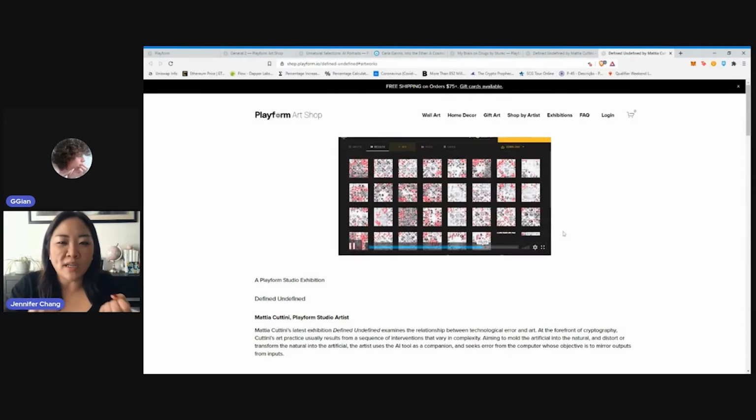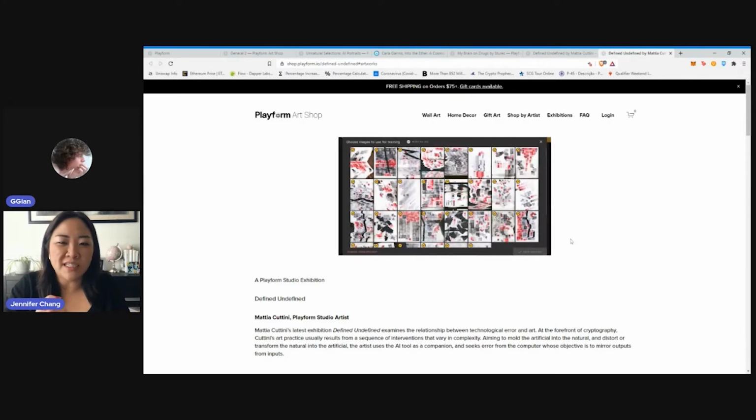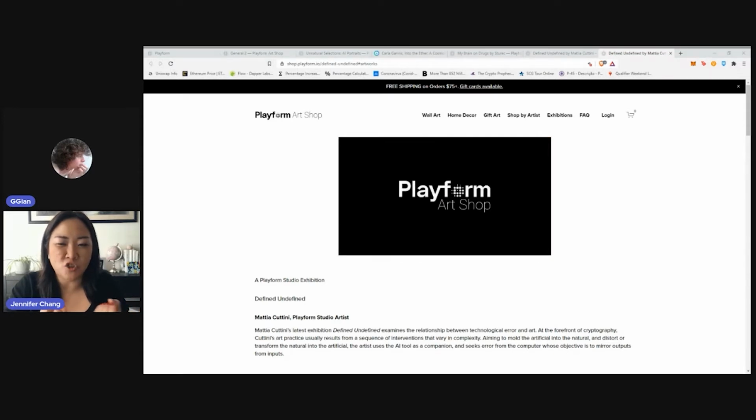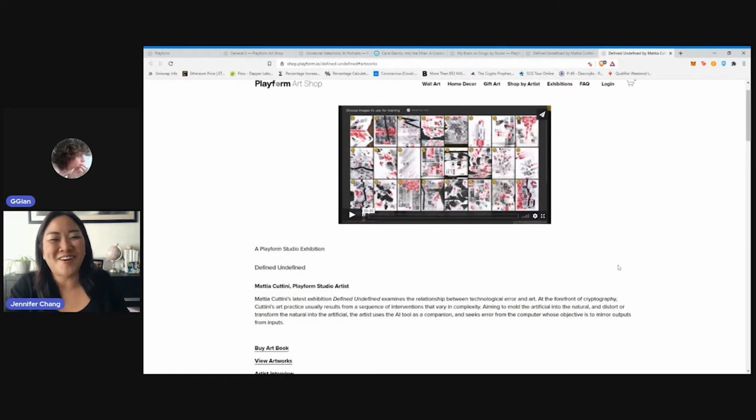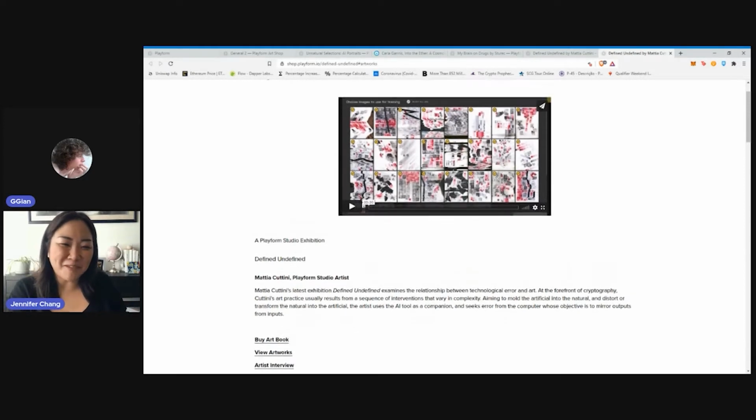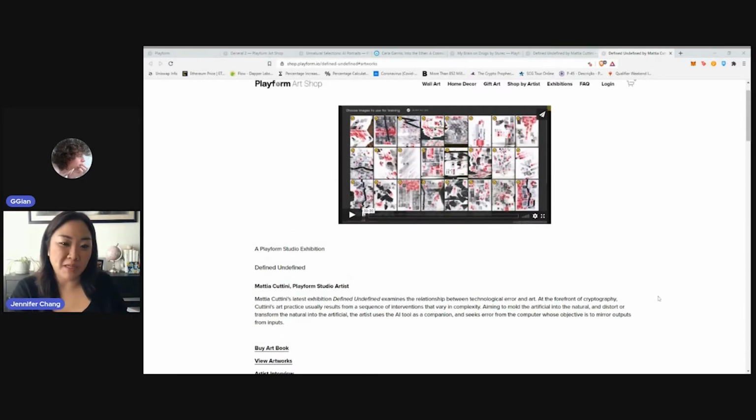What Mattia really focuses on is this struggle between man and machine that's always present in his artwork. He let the AI create the defined, the ones that looked like the artwork he had put in. But then he was also trying to trick the AI into creating things that were undefined, even though his inputs had been defined. So there's this man versus machine struggle, and it appears a lot in Mattia's work.